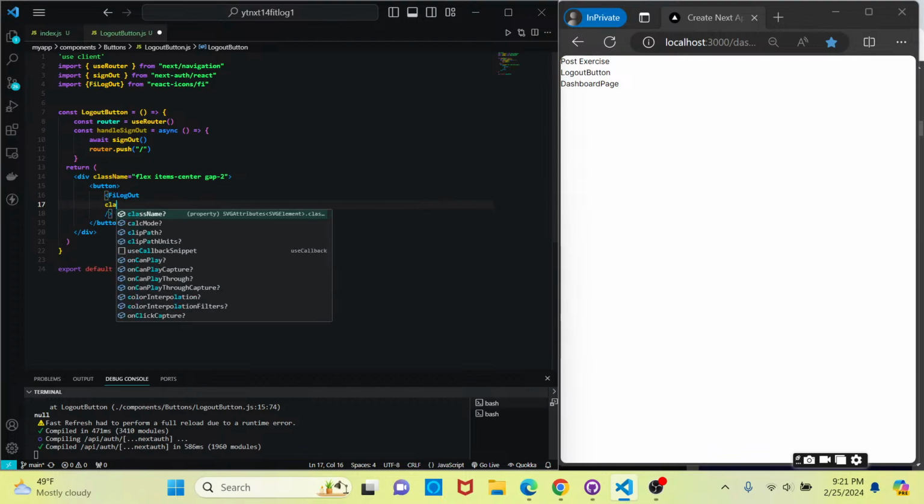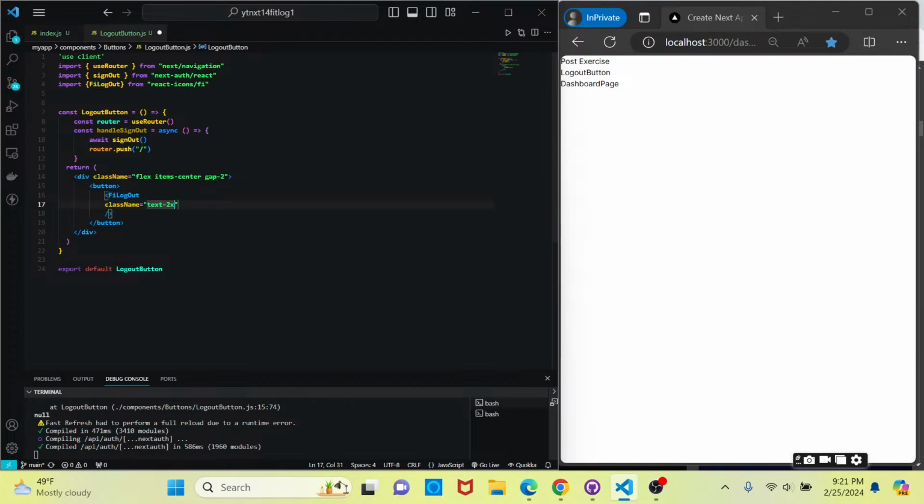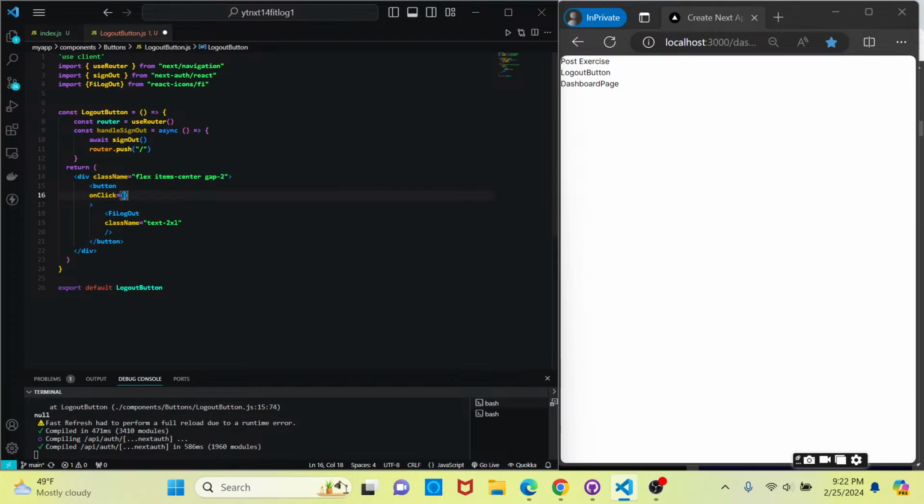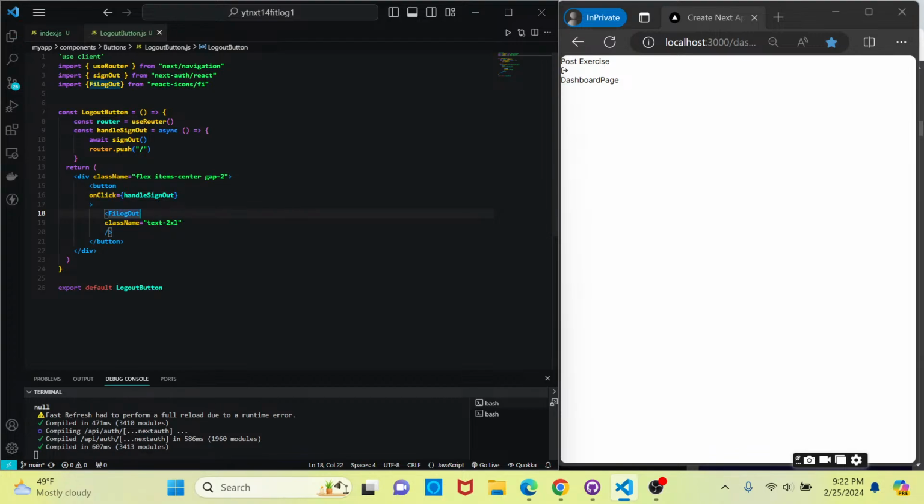Let's go className here, text-xl. And we'll go onClick. And this is going to hold the handleSignOut function that we just created. So let's click save.